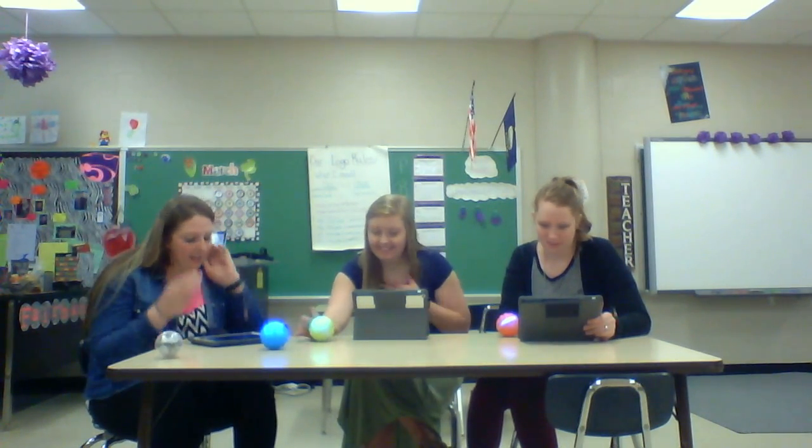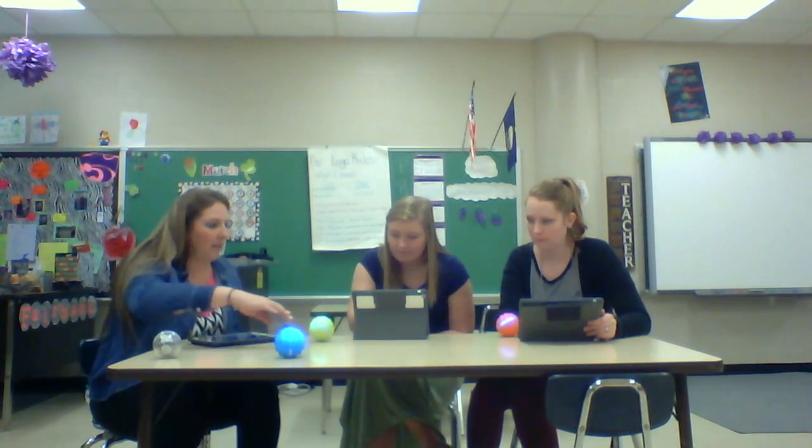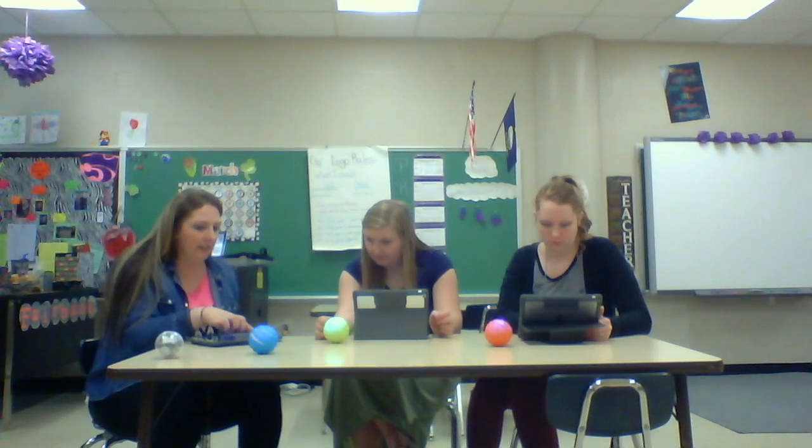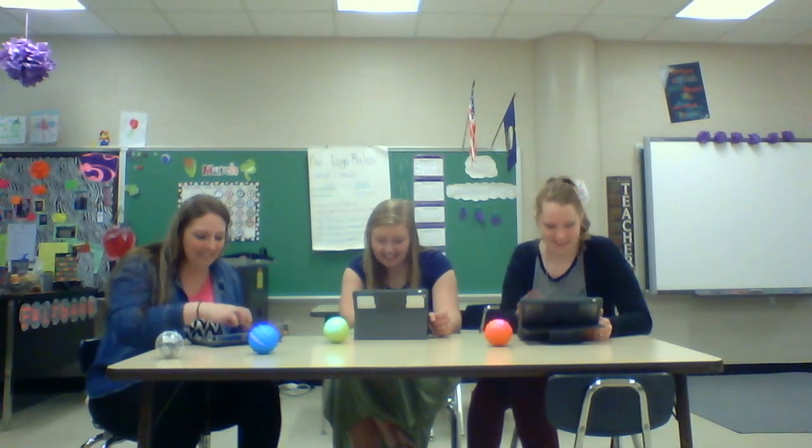Okay, so now there's a joystick in the middle. Right now it's set to where you move it with your finger, and if it's aimed, it will go in the right direction. So you aim in that bottom left-hand corner of the circle. You'll drag your finger until it's facing you. You can definitely turn the sound off if you want to in your classrooms. The little paint palette over there will change the color of the light of your Sphero, and the brightness. Some of them think it's funny to turn it black and then say it's dead, just kidding. So just be ready for that.